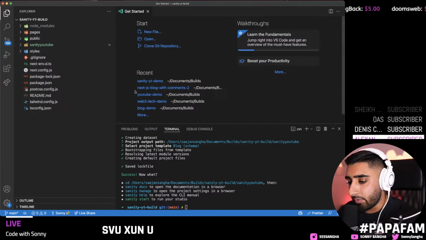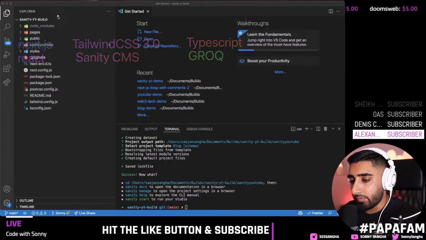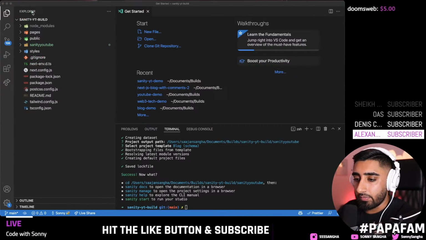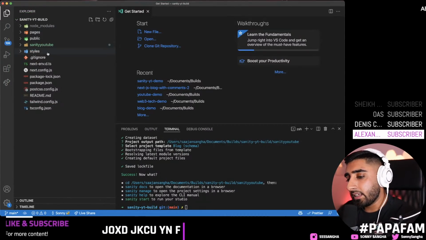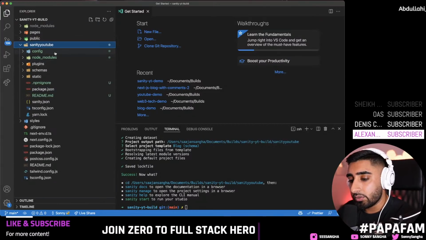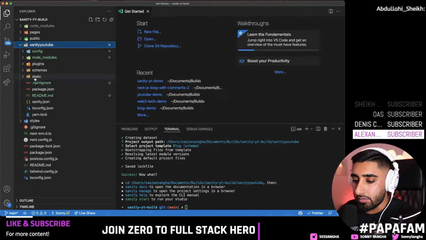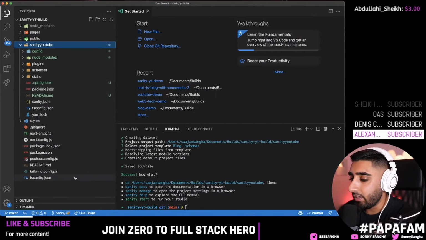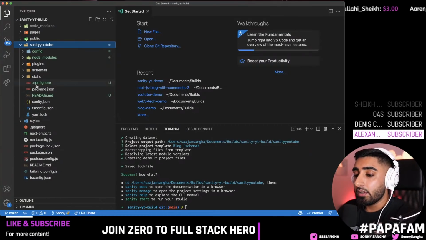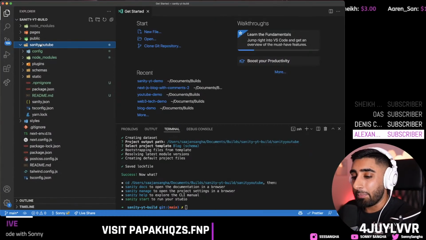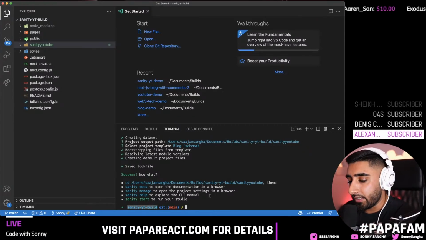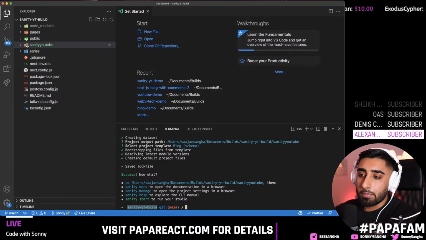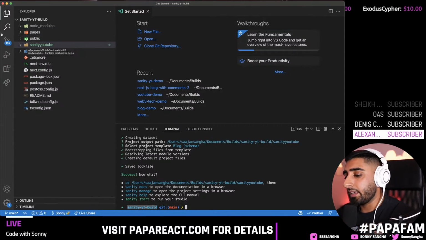Now, I want to bring your attention to this, right? As you can see, we've got the left-hand sidebar, so I'm going to go ahead and remove this. On the left-hand sidebar, we've got the Next.js files, which are built in for us. But this green one right here, Sanity YouTube, is basically where the Sanity Studio will live. As you can see, there is a separate package.json here, and a separate package.json here. So if you're ever installing a dependency, please make sure you are in the correct folder. Do not install it in the wrong folder. Otherwise, you're going to start experiencing a bunch of weird stuff going on. So just be careful with that.